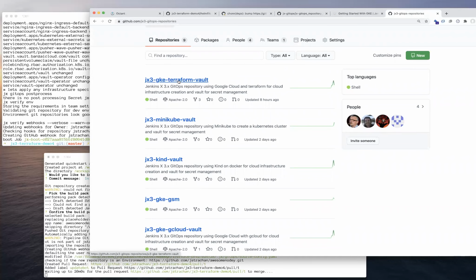So if anybody is trying to optimize Jenkins X for a very specific cloud, a specific cloud provider, a specific Kubernetes installer, like maybe a kubeadm or something like that, or kubespray, anybody can create one of these Git repositories and try it out themselves. And if it works well, and you're willing, we'd like to contribute it into this repository, and we can build up a large repository of example starts.